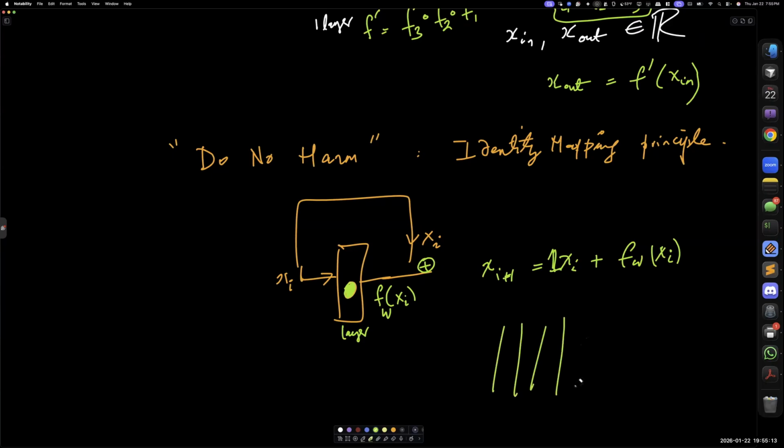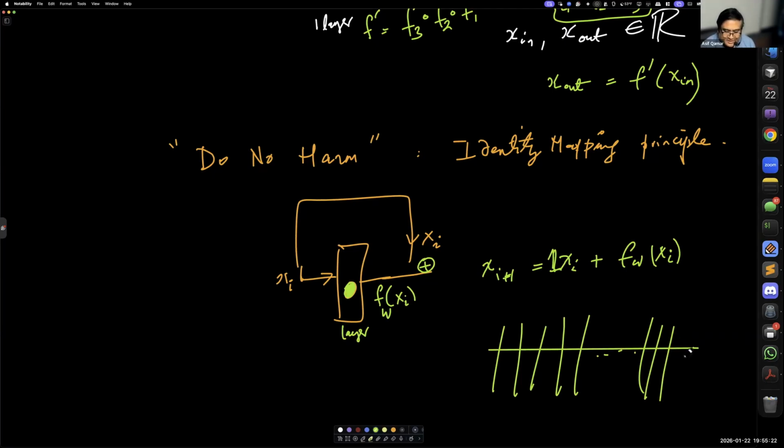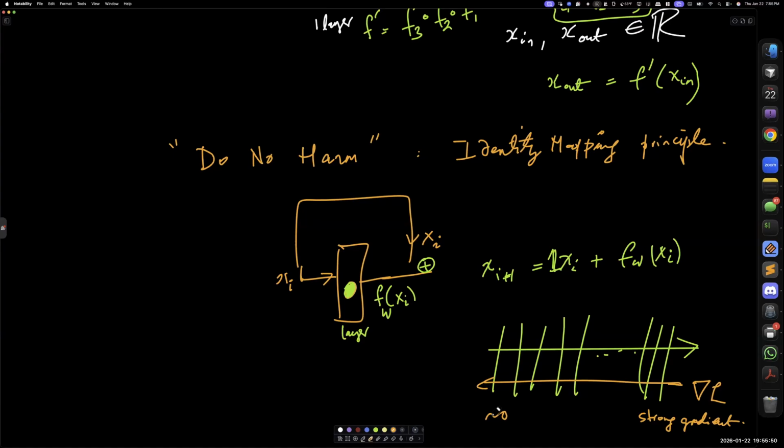Suppose you have many layers, right? Now, forward signal transduction happens like this, but the reverse signal, the backpropagation of the gradients, happens in the reverse direction. What would happen is that there is a strong gradient signal here, and by here it is approximately zero. The gradients more or less vanish. Are we together? But by putting residuals, what happens to the residuals?